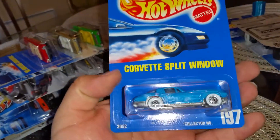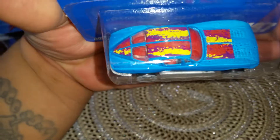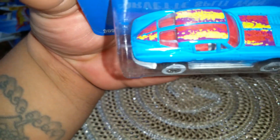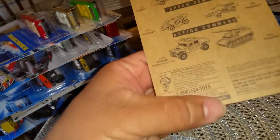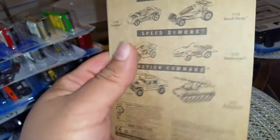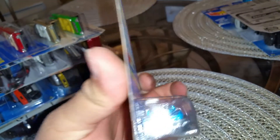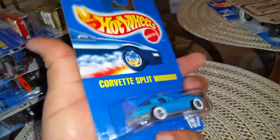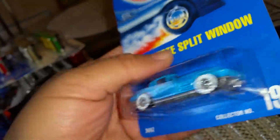Corvette split window on a blue card. Nice blue, full white walls. It's a very interesting tempos — don't know what that's all about, but very cool. This one is from 1991. The card is like a yellowy color — in part one I had some cars from the same year and the backs were nice and white. But yeah, this is still a very beautiful car. I love the tires, love those big white walls.